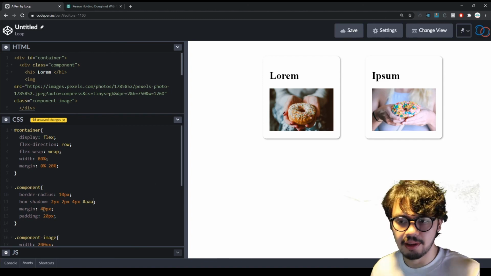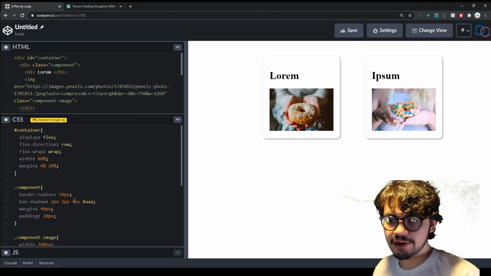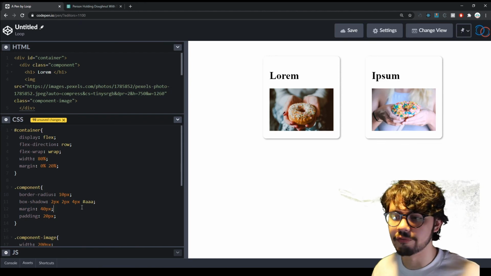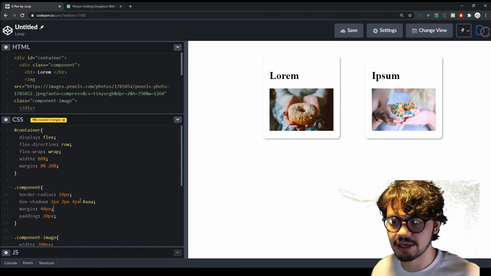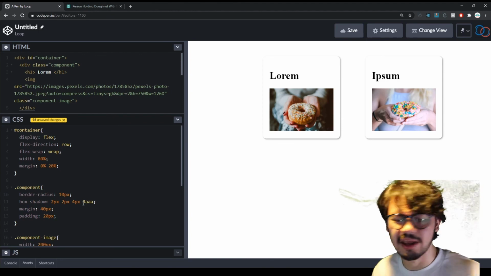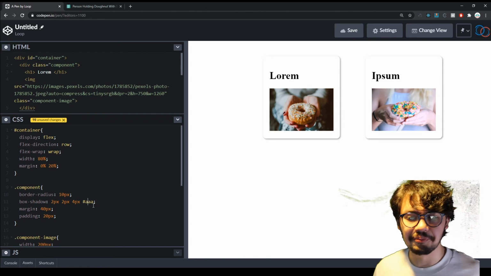So, like I clarified earlier, we have X, Y, the blur. You can also control a variable for shadow distance, but that's really what this is, as well as controlling our color. And with this, you can do colored shadows.